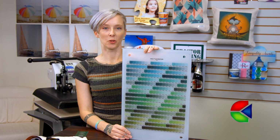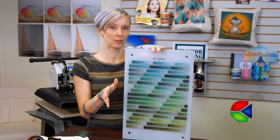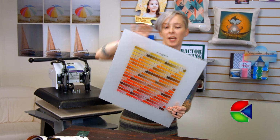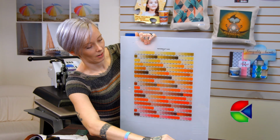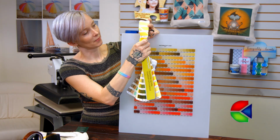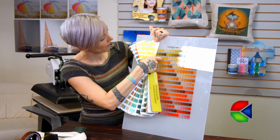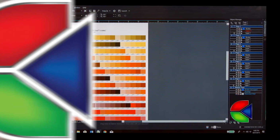So the other instance that you may come across in matching colors is when your customer gives you a specific Pantone color and you have to match it to our color chart. In order to do that, I have printed out the first page of our coded chart. I'm just going to take my Pantone color, which is the 107C, and drag it along until I find the correct color. All right, looks like we got it. So let's go ahead and change our colors in Corel.